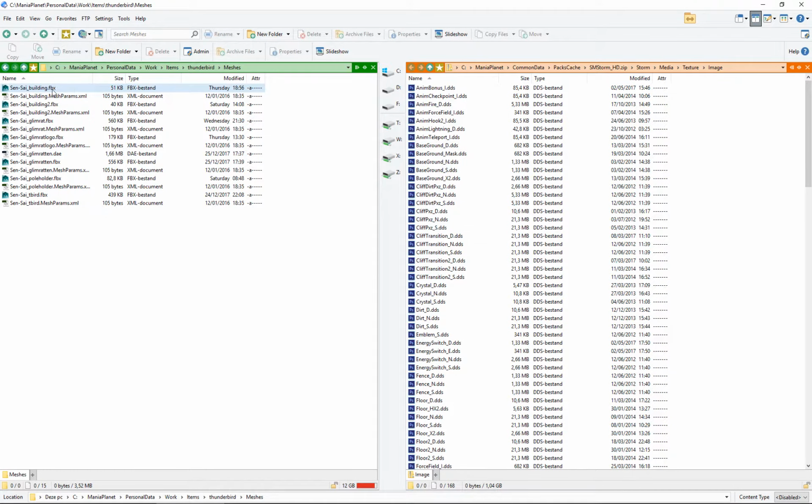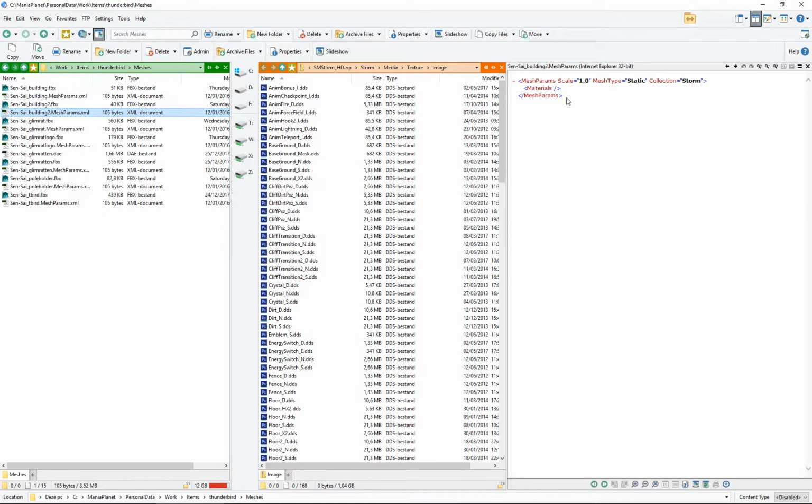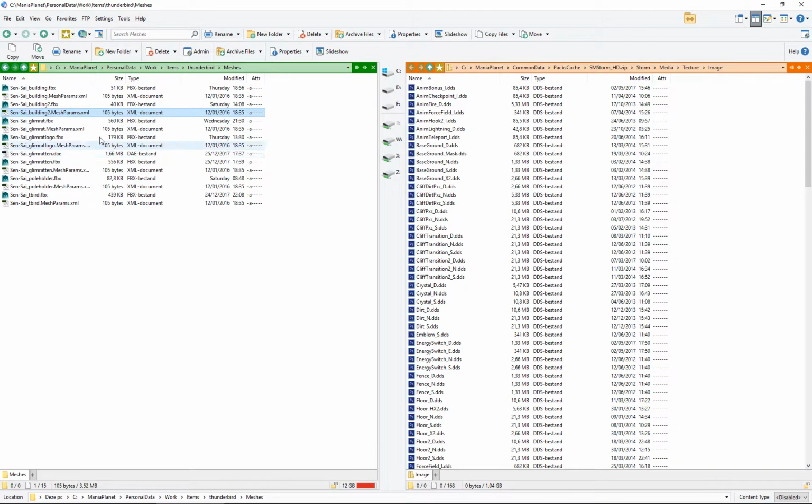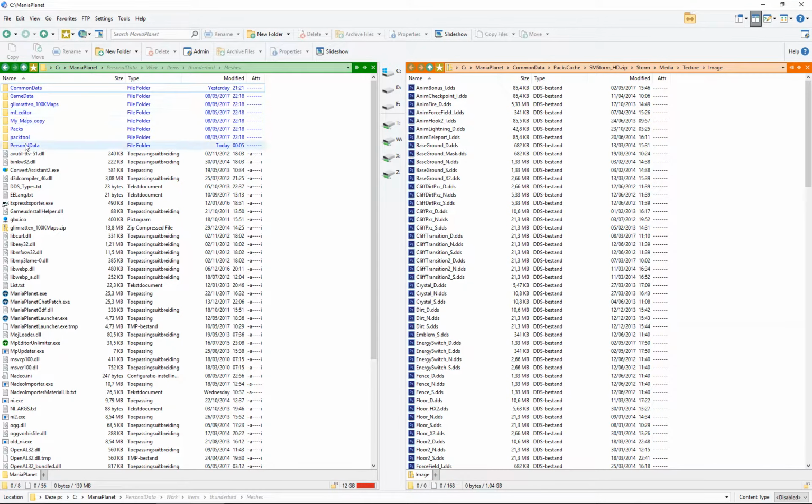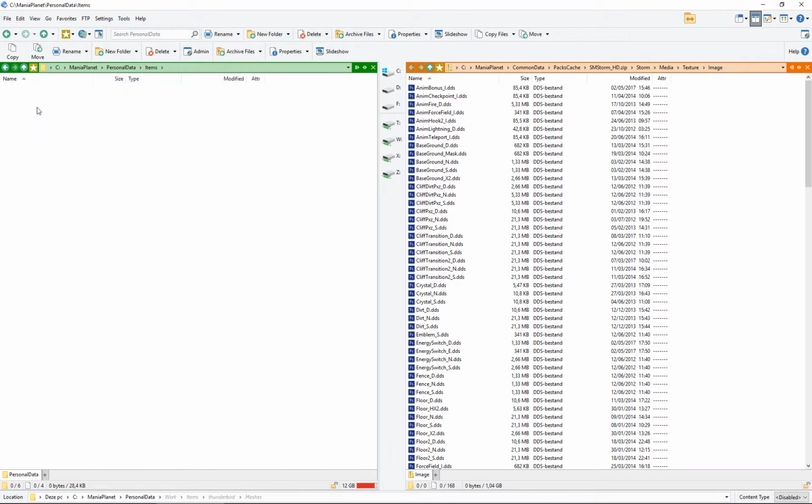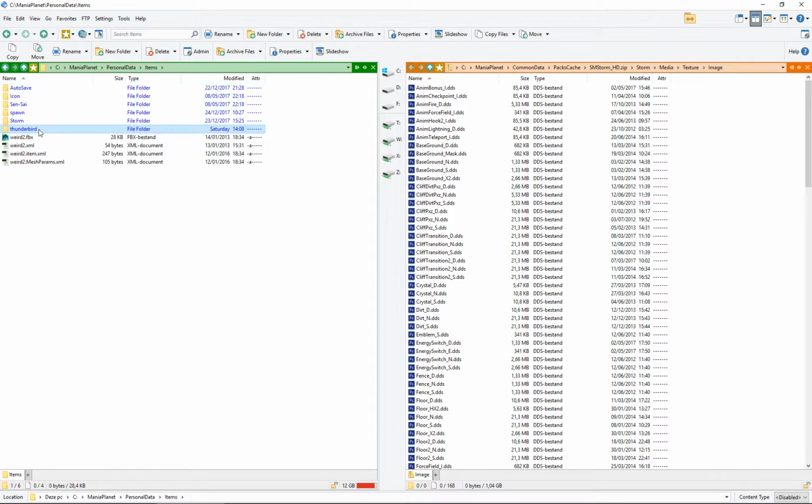So I created the FBX file, which is put in here. Then the mesh parameters, which is in here. And also telling the Nadeo that it's using the collection storm for the materials. And then if you use the Nadeo importer, it will actually copy everything into your Mania Planet personal data, and then it goes into the items, and we'll put it in here.